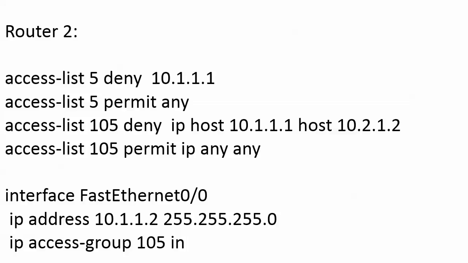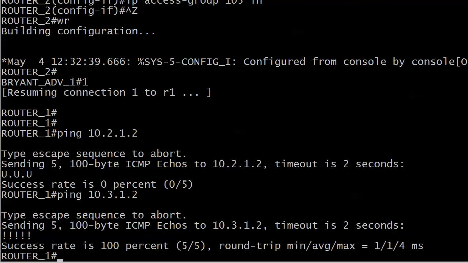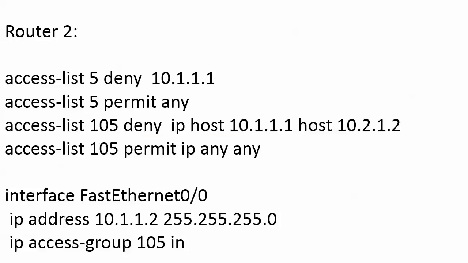So it's being denied. Now the traffic for 10.3.1.2, what's going to happen there? Well, it doesn't match the first line of ACL 105. It matches the source address, but not the destination. So it's going to drop to the second line of the ACL, which permits everything. So if the theory holds, that means that this traffic should indeed go through. Ta-da! And it does just that. So great stuff here for your ACLs and your extended ACLs. And by the way, it didn't matter that there was an ACL 5 here. That's a little bit of a red herring.